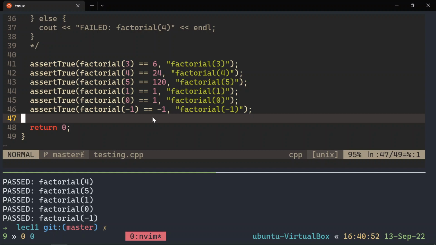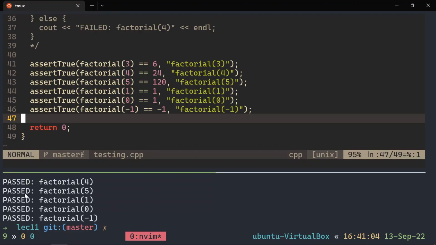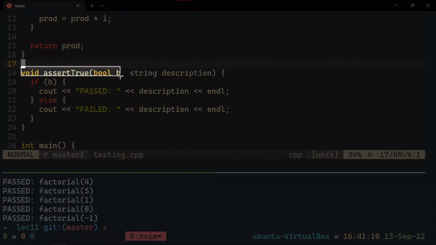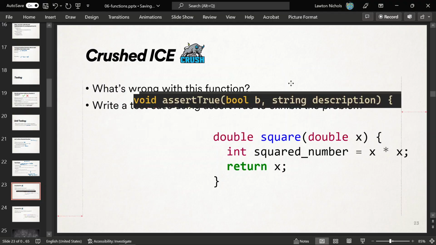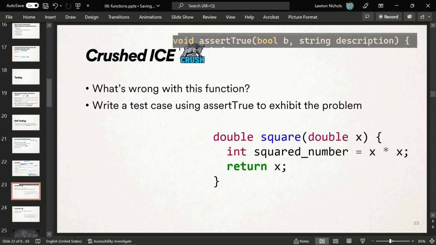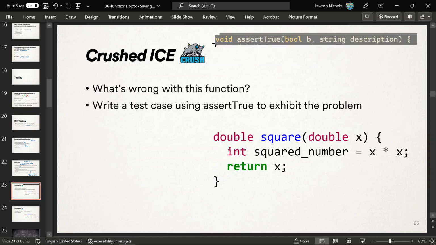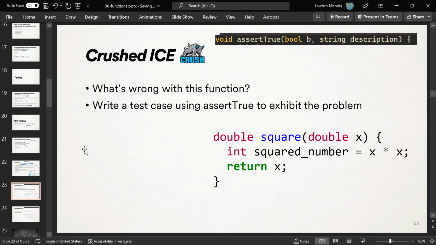Any questions about that? Are you happy with it? All right, because the last things that I want to do today are questions for you. So let me give you the assert true function. This is just all you need. You need the first line to know how to call it, right? So here it is. It takes a Boolean and a description of what you're trying to do. There you go.